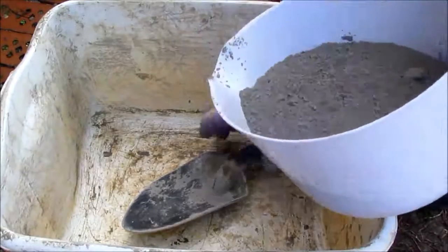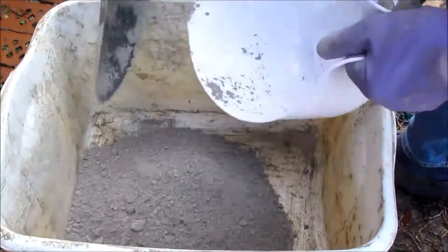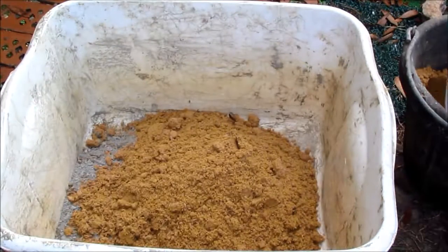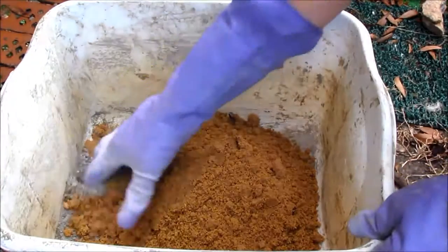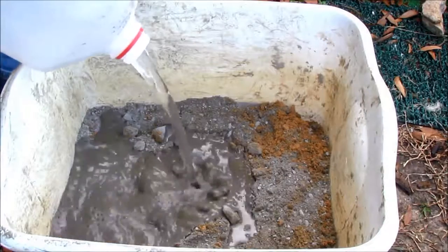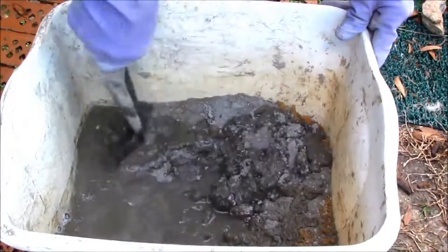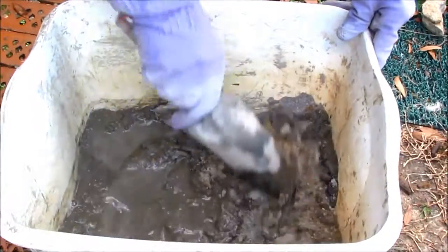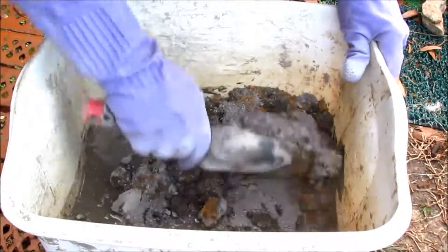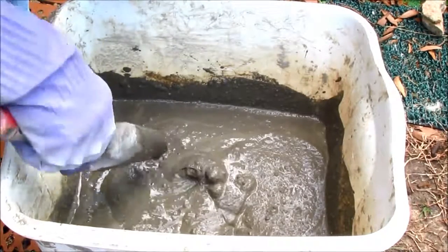Okay, I'm going to put my cement in. This is about 3.5 cups. Okay, here's the sand, Georgia sand. This is going to kind of be a little wet today because I'm going to dip this cloth in it that I got. I think that's about the way I need it to be.